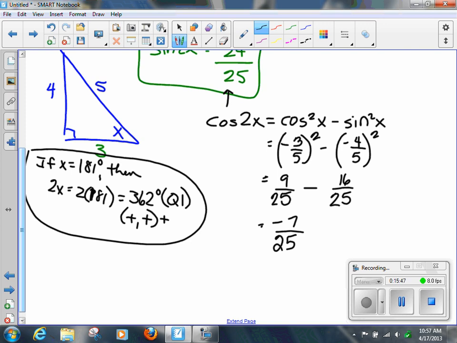181 degrees, double angle. How did that happen? Because it could be 269 degrees. It's 269 degrees in the third quadrant. Yes. What's 2 times 269? Something huge, something big, I don't know. Big? 538? You sure? Okay. So, is my value correct? Negative 7/25? How many of you had negative 7/25? It is correct. That is your cosine of the double angle.